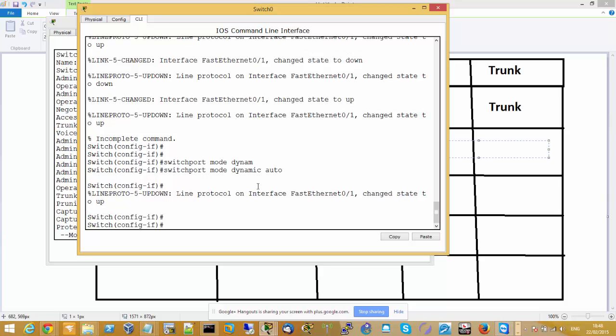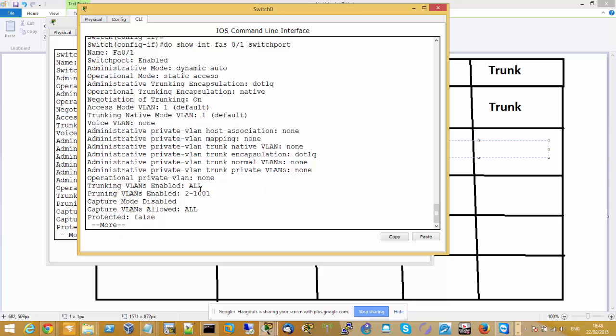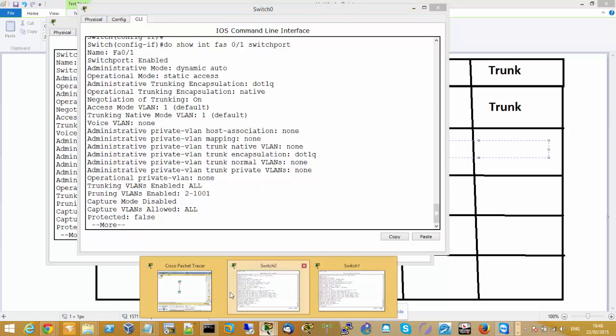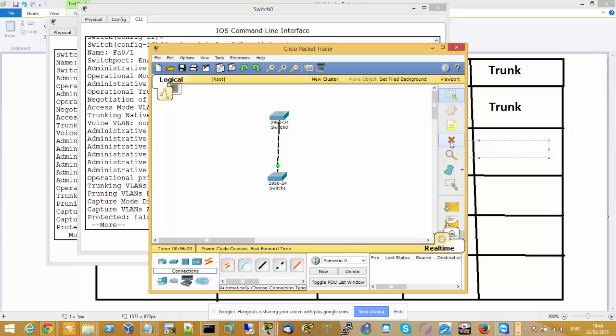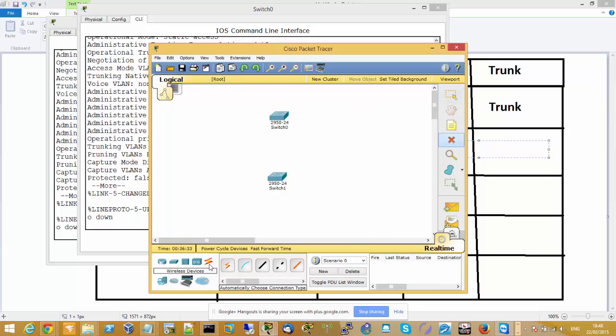Okay, let's unplug this and plug them back in, FastEthernet 0/1 to FastEthernet 0/1, and let's see what will happen.